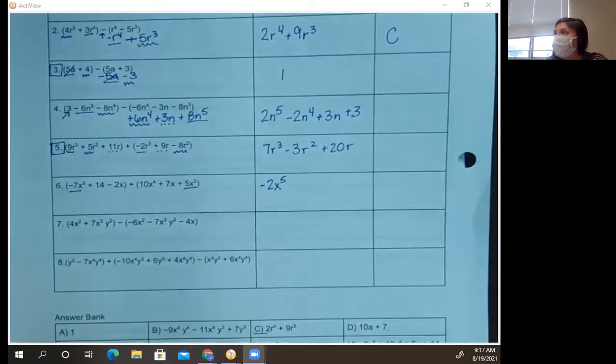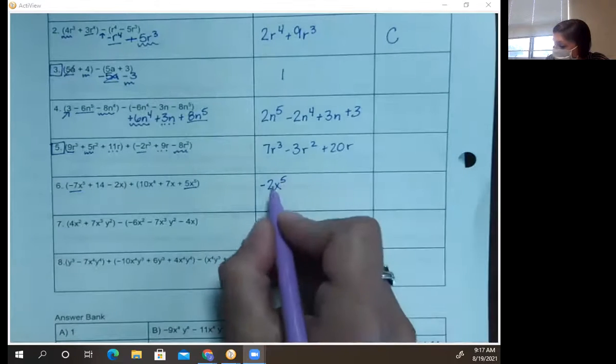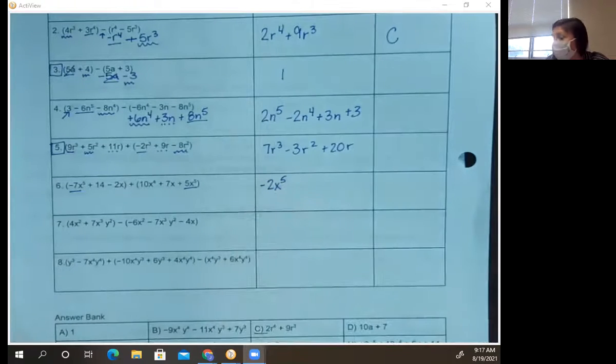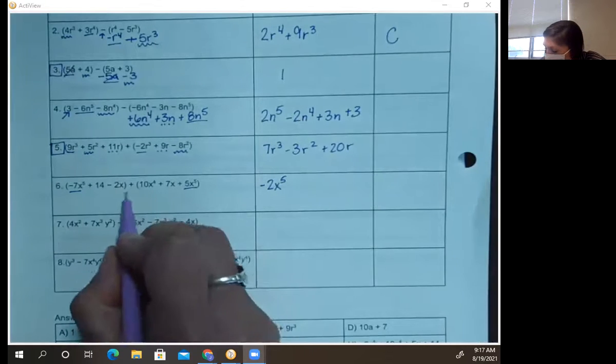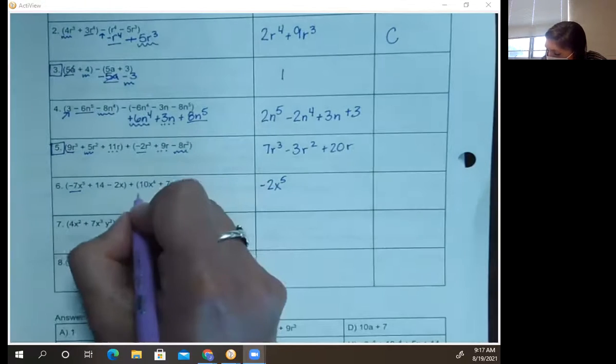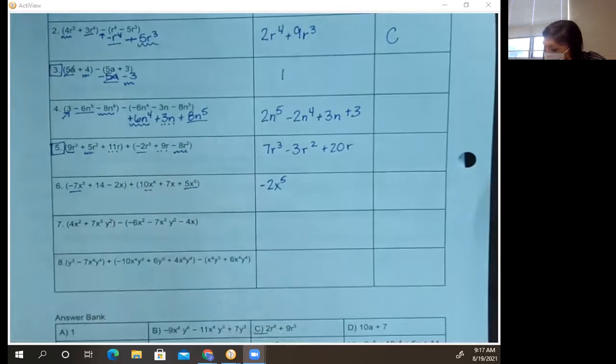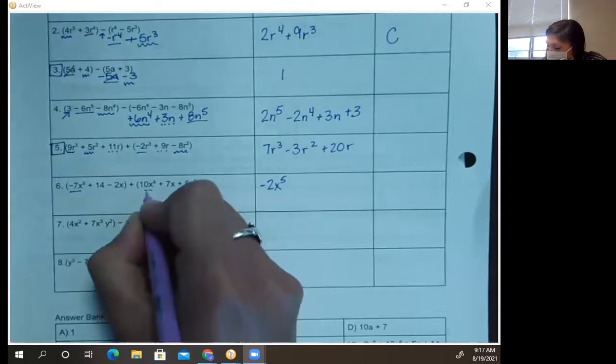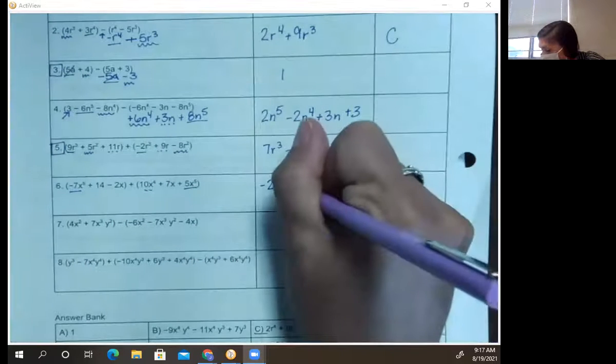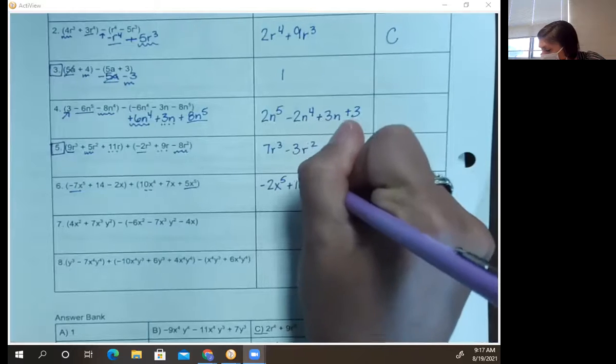And then notice as I'm combining these like terms, it's only the coefficient that changes. That exponent doesn't change when we're adding and subtracting. Next would be my x to the 4th. And this is my only x to the 4th term. So this would be plus 10x to the 4th.